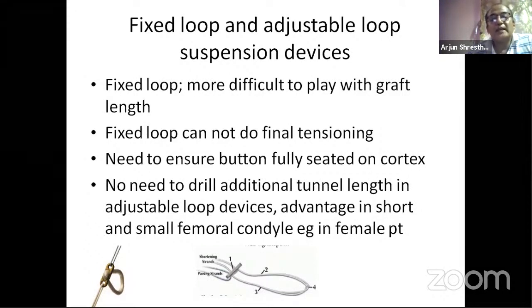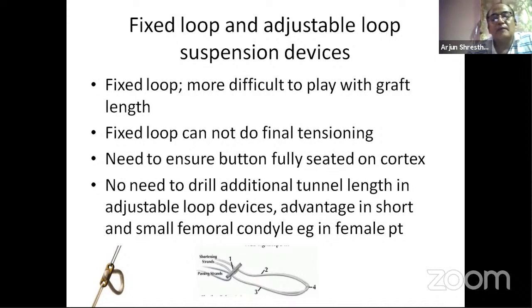So if you want the graft to put the 25 mm, then you have only 3 mm of the cortex remaining. If you want to over drill that one, it will perforate the cortex, and maybe the graft, the Endobutton, will also submerge in the bone. So at that time it is very difficult to adjust the graft, because due to the Endobutton flipping mechanism, we have to drill 8 to 10 mm extra.